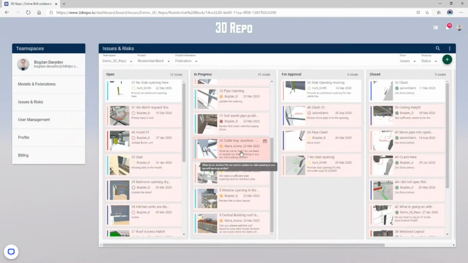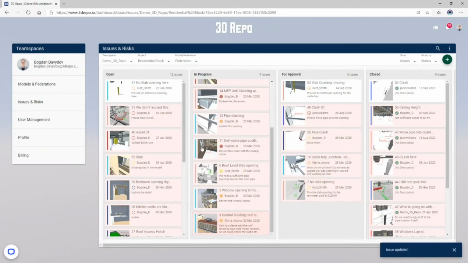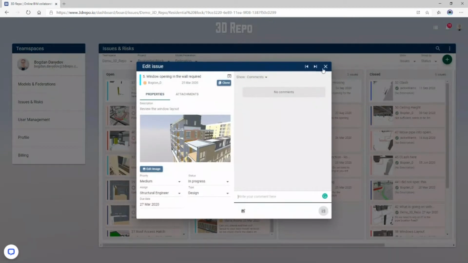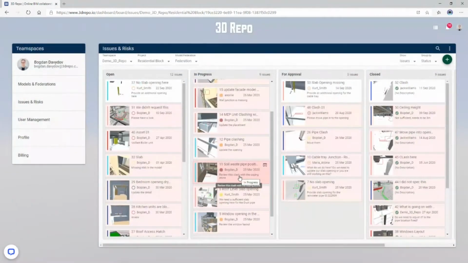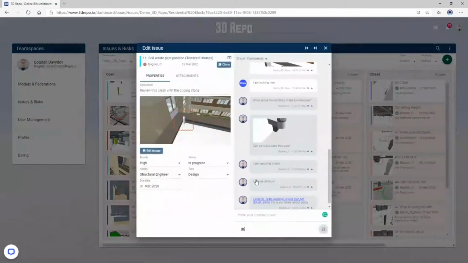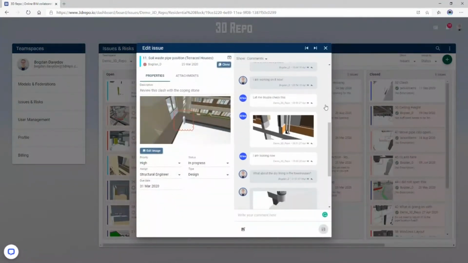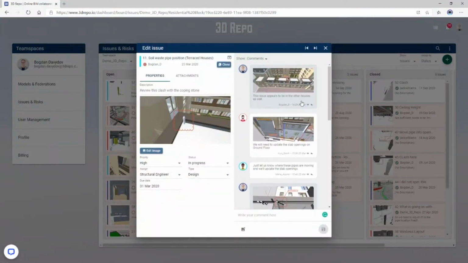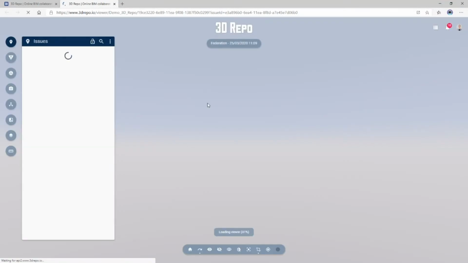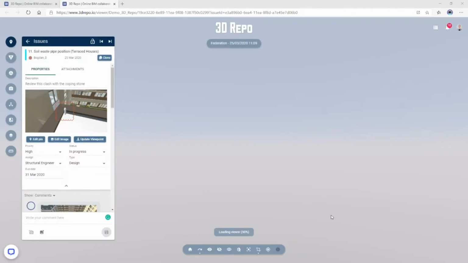Obviously, ability to go through information really quickly is really important. You can just move things around back and forwards. You can see things that are happening here as well. But what's really nice is that, okay, well, maybe you have this conversation going on and it's really great to communicate things, right? What if you just want to see it in context? How does it work? You can just jump straight to the model also if you want to. Once the actual viewer gets loaded, you'll jump straight to the issue that you just wanted to review, but not in 2D now, but in actual 3D environment.